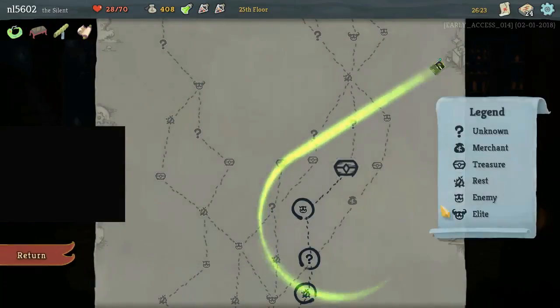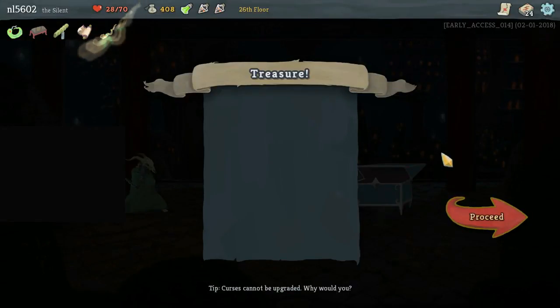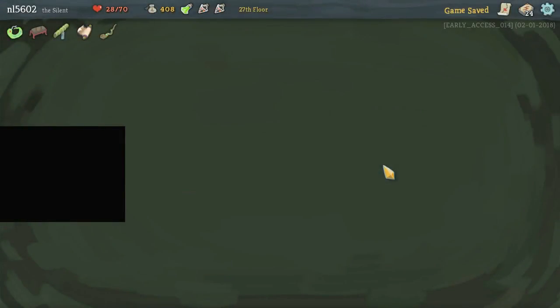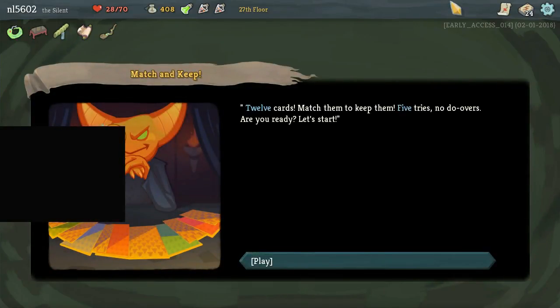Cloak and dagger. I like. Peace pipe. Okay. We might have to toke away our curses. Oh, great. 12 cards. Match them to keep them. 5 tries, no do-overs. Are you ready? Let's start.